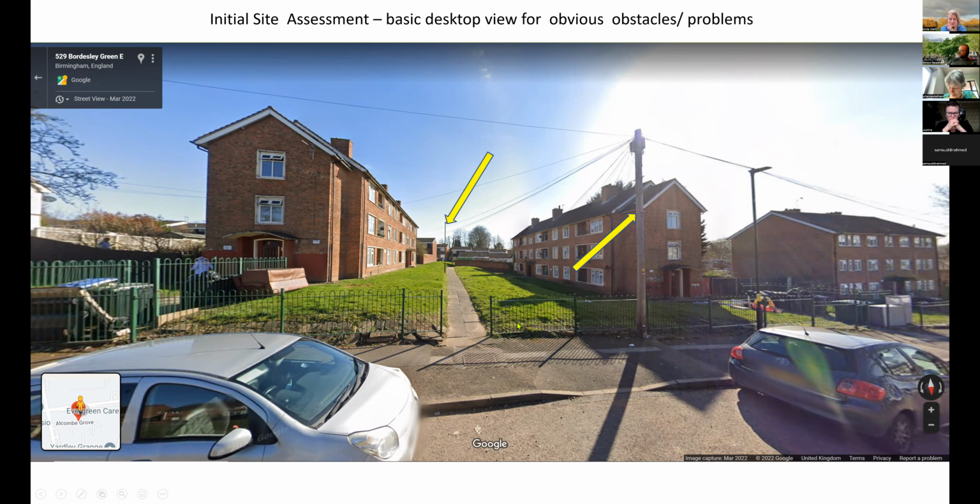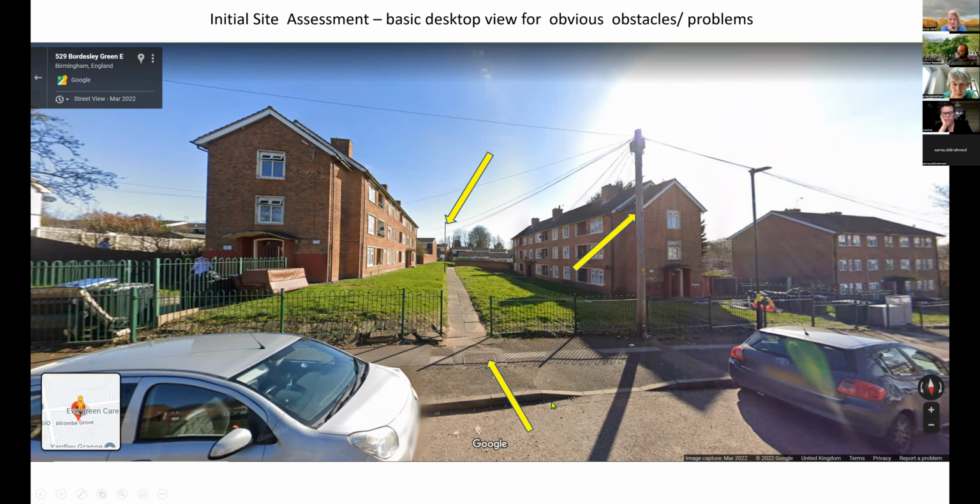The next thing here we've got is lampposts as well. So this is a residential access path. It's leading through this estate. It's leading through to some houses at the end. We've got lighting on the street. We've got one lamppost here. I think there's another one further down the run there. So again, if we were looking to plant trees, we'd want to make sure that we give some space to lampposts as well. So if we've got proposed a tree maybe here in the centre, we're now going to find that actually we need to offset that slightly. So instead of maybe 5 or 6 trees down this run, we might get 3 or 4, depending on what the spacing is going to be.